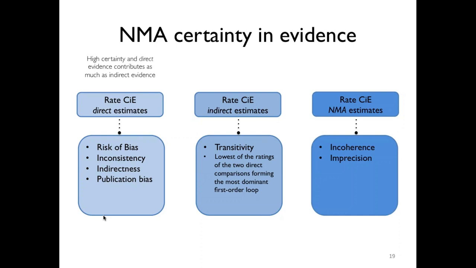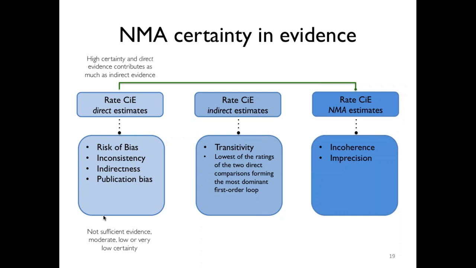After you make your assessment in these four domains, if the overall assessment is high, as you can see here, and the direct evidence contributes as much as indirect evidence, you can move forward to assess the certainty for the NMA estimates. For the NMA estimates, you should assess the incoherence assumption and the imprecision domain. If the assessment for the direct evidence is moderate, low, or very low, you must assess the transitivity assumption for the indirect estimates. Finally, after you evaluate this assumption, you go to the final step where you assess the imprecision domain and the incoherence assumption for the NMA estimates.